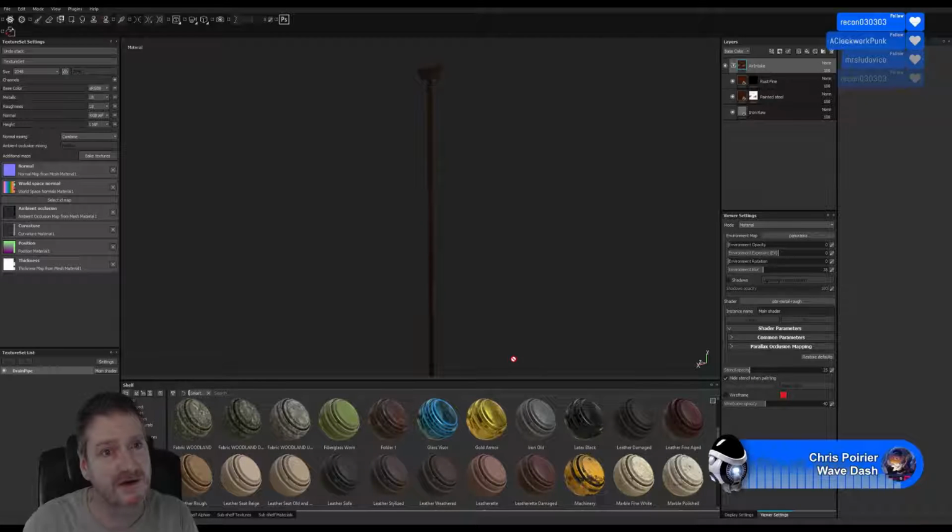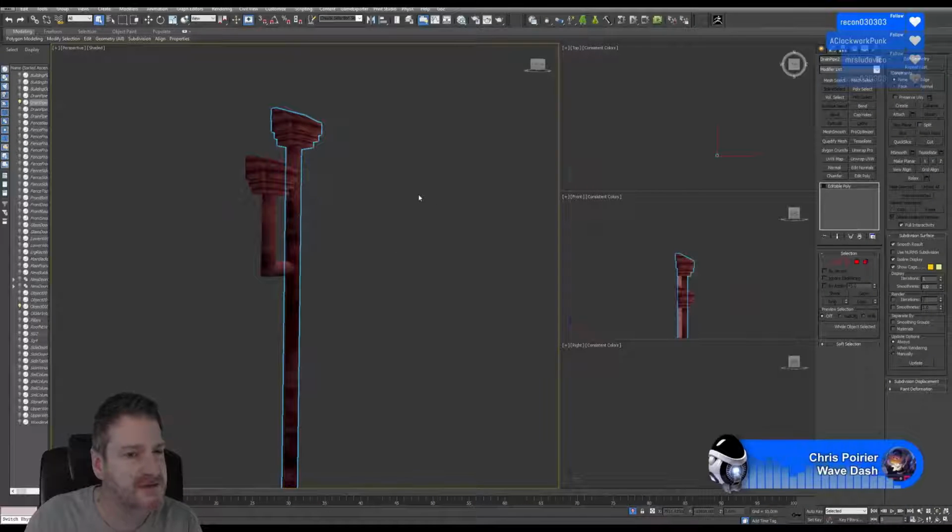Mari is one of the few that I know of that can paint in that large texture size on a model. But again, Substance Painter is a great program. It's used a lot in games, and it's used a lot because it's quick. It can really speed up your workflow for things like this. But I generally prefer to use Mari, and I will be using Mari at some stage, probably for this project as well, because there's a couple of assets I still want to work on for the inside of the Art Deco building, like the floors and things that I may touch up in Mari. We'll see how we go.